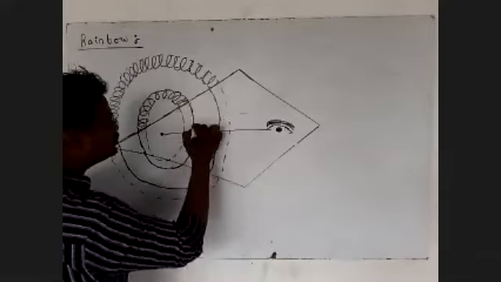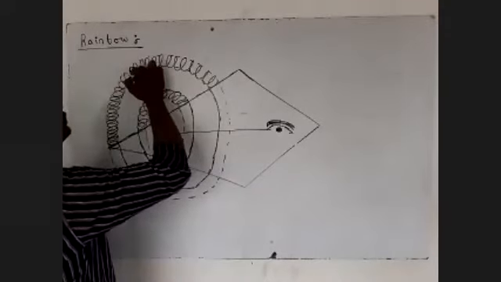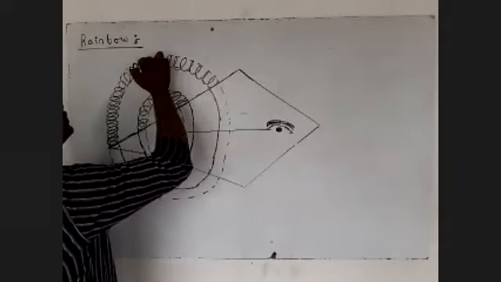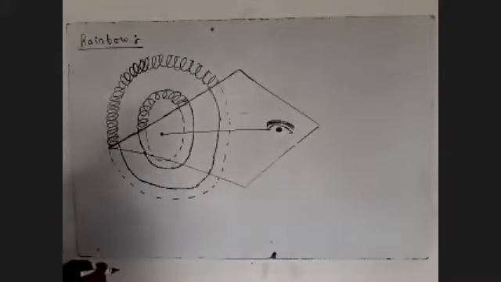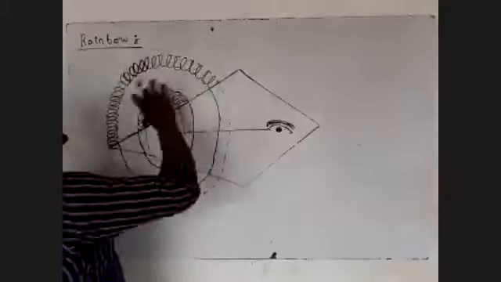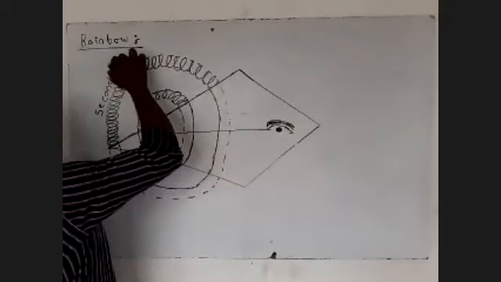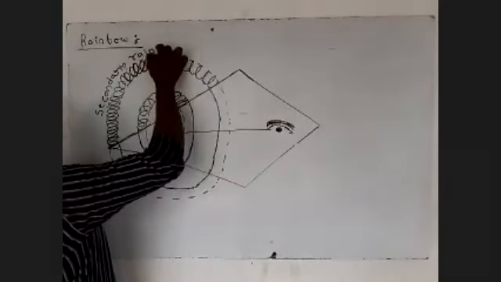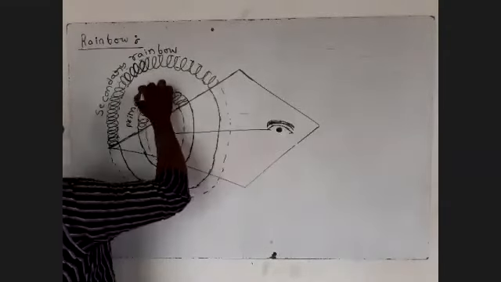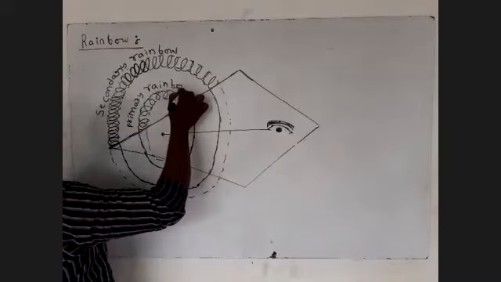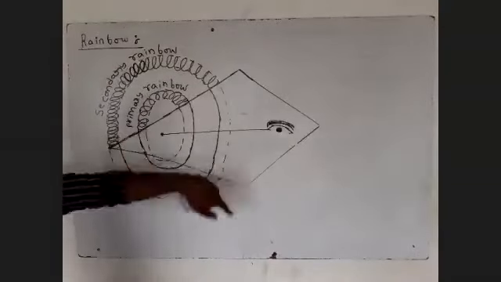But you are on the ground. You are seeing dispersion of the rainbow. You are not seeing the full portion of the rainbow. You are on the ground, you are seeing this semicircle. This is a secondary rainbow. So this is a primary rainbow. This is a secondary rainbow. Primary rainbow.